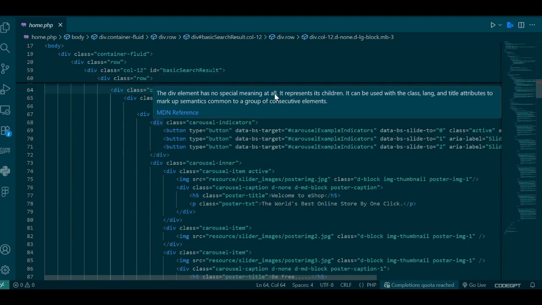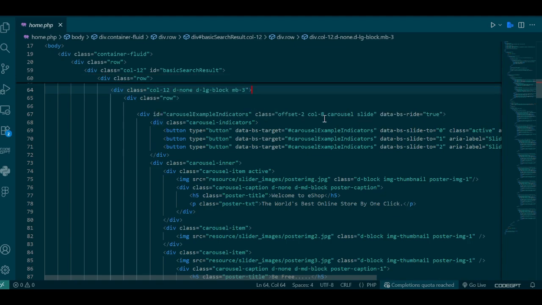Okay, and then this one, data-bs-ride true. This true is a Boolean value. This attribute literally makes the slides display automatically. So this says to display the image automatically.